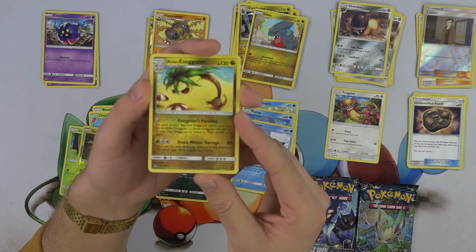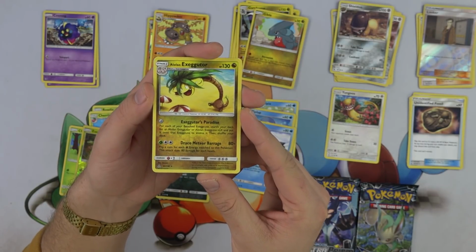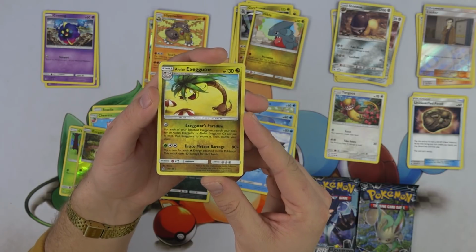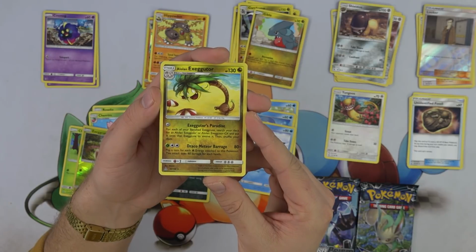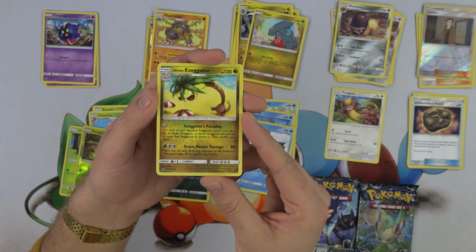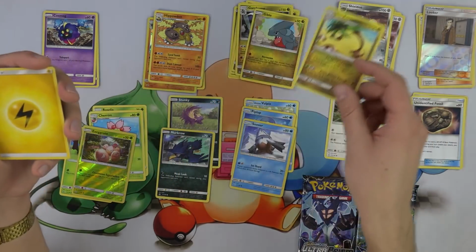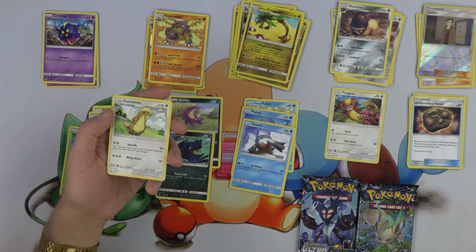And it says, for each of your benched Exeggcute, search the deck for an Alolan Exeggutor or Alolan Exeggutor GX and put it onto your Exeggcute and evolve it. Ooh, so it evolves up all of them. And then Draco Meteor Barrage. Flip a coin for each Grass Energy attached to this Pokemon. Does 80 damage for each heads. Okay, so pretty cool attack there. That's my rare of the pack, and I guess it's a Dragon type Pokemon, even though it feels like a Grass type Pokemon.